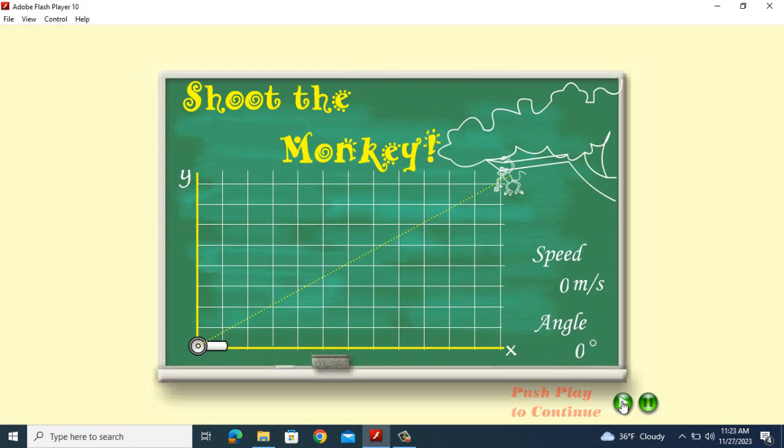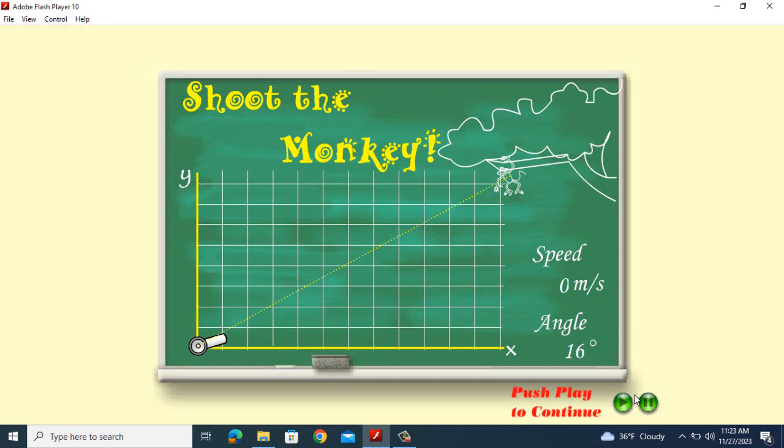And this is a game, so now we have a little gamification in here. Shoot the monkey game. Now the sheet explained that this projectile here is we're going to shoot a banana. This was a concept that was also in the conceptual physics textbook: when the hunter fires the gun, the monkey is scared and lets go of the branch and falls, and you want to shoot the monkey.